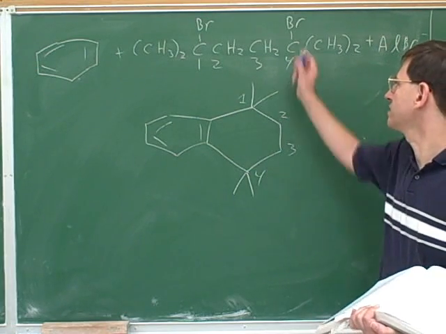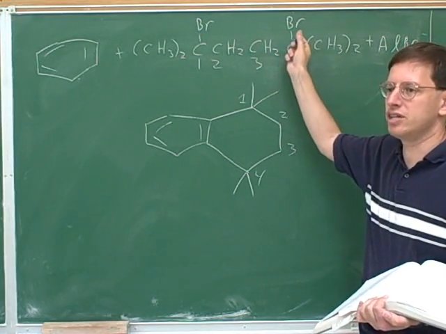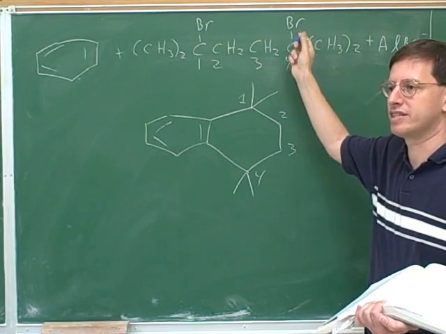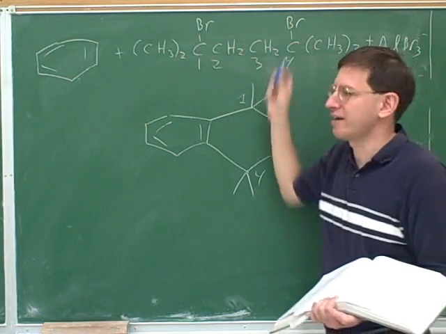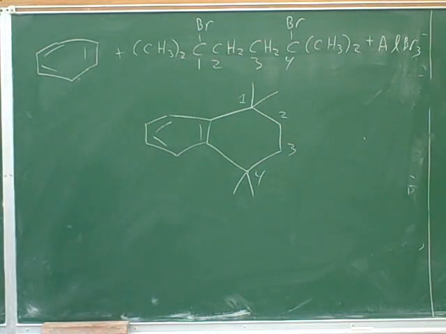So that's good. So if you have a halogen, we saw this in a previous problem. If you have more than one halogen, you can do more than one Friedel-Crafts attack. And where are you going to attach? You're going to attach the benzene to the carbons that have the halogens. Okay, so we don't need to do the next one. Okay.